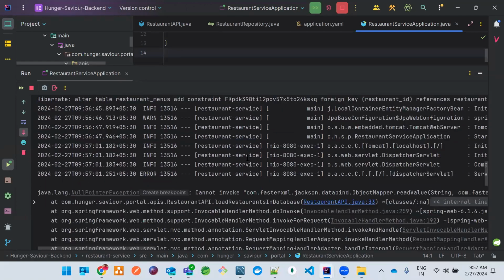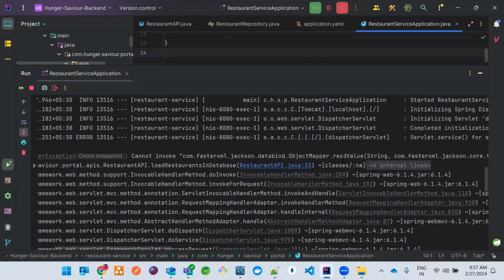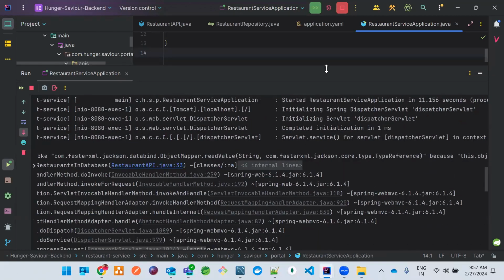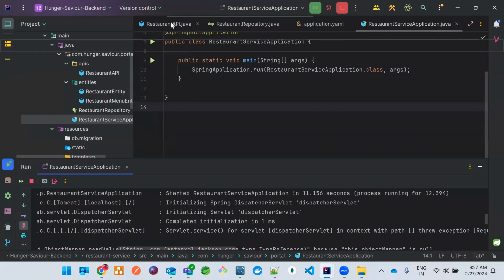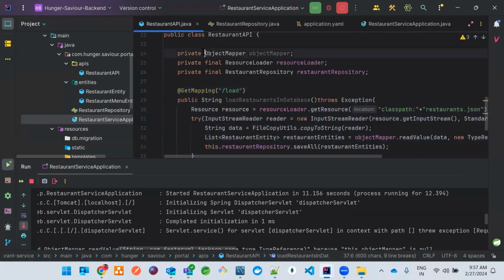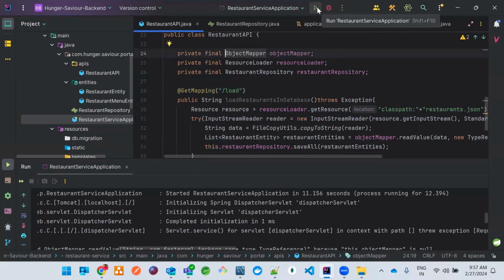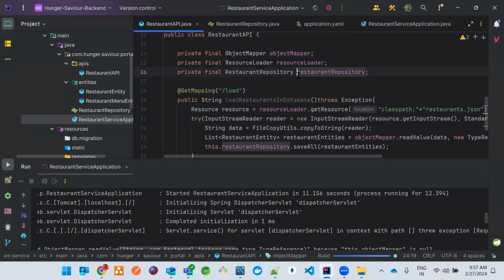It is saying because this object mapper is null. So what is the meaning for that? So if you just go to this restaurant API, this object mapper is not final. So that's the reason it is not constructor injected. Sorry for that. And probably I'll just restart this application.